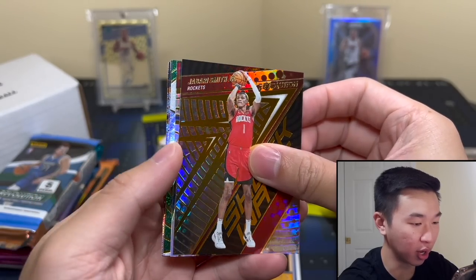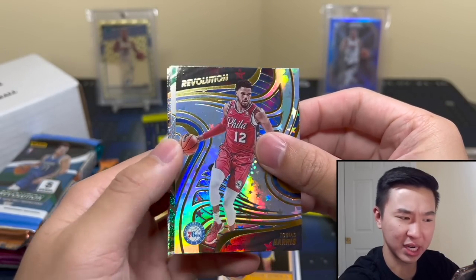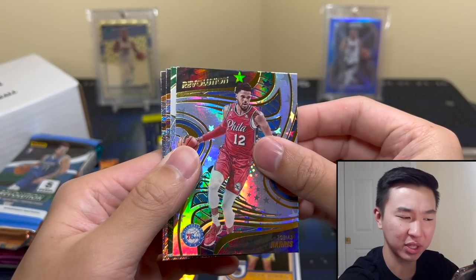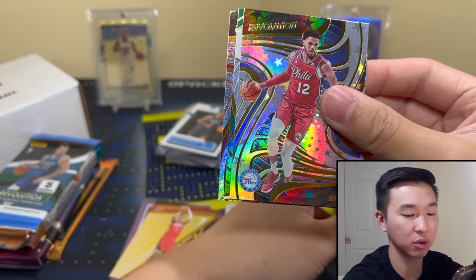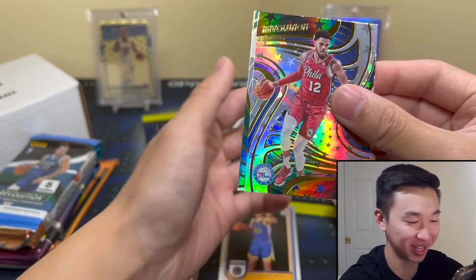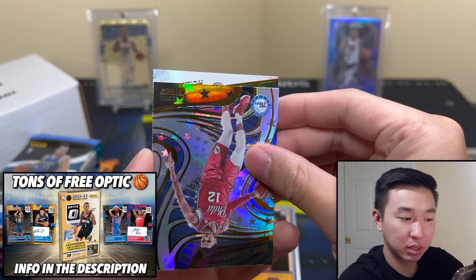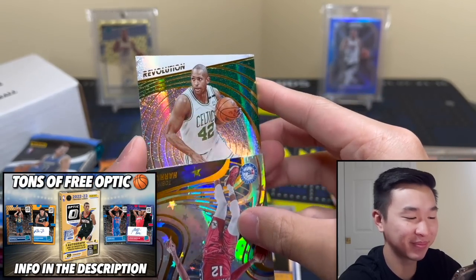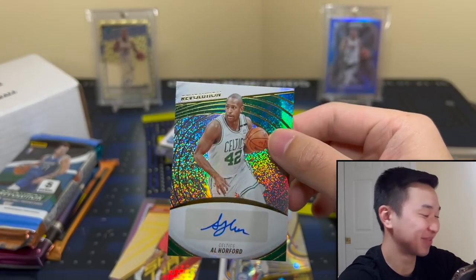That's an autograph. Oh boy. It's green. That could be, if it's Celtics, Jayson Tatum, Kevin Garnett on card, or Al Horford. And you know, with all due respect, I really hope it's not Al Horford. Or it could be someone else. Hey, I'll take an autograph.